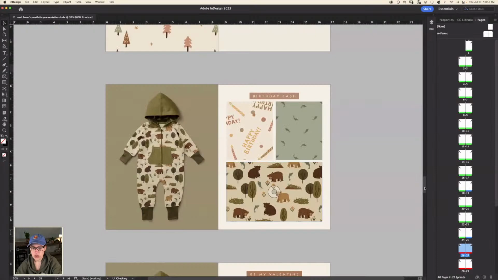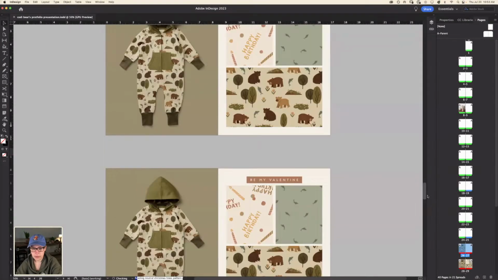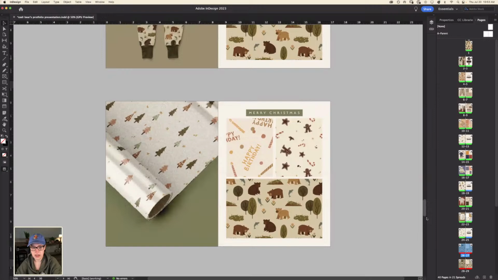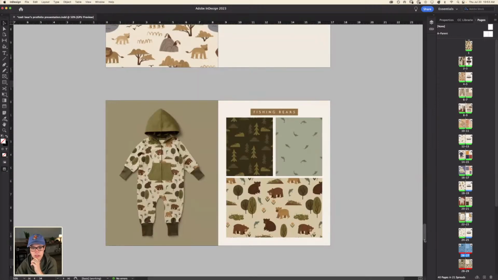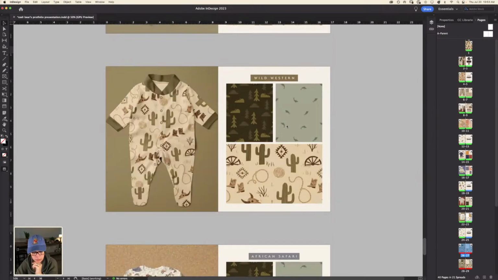And I guess, let's see. We'll also be working on, after that, we have Valentine's and then Christmas and then animals. That one's done. We need to make Wild West patterns as well, which I'll probably be either using some of these assets that we already made, and I also want to make some new assets on stream too.